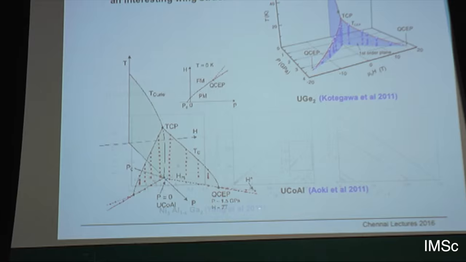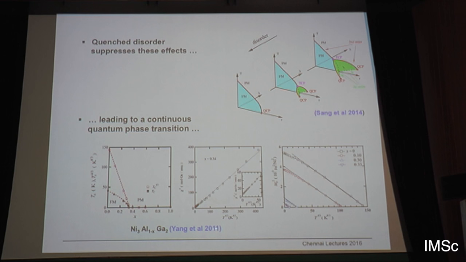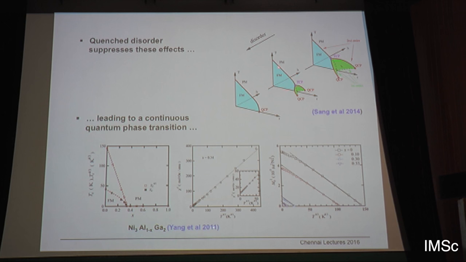So if you increase the quench disorder, and this is now a theorist's cartoon, okay, then what happens is that your tricritical temperature actually goes down as a function of increasing disorder, and the tricritical wings shrink, and eventually at a critical disorder, you find that the tricritical point gets suppressed all the way to zero, and eventually you do get a quantum critical point in zero field. Okay. Disorder does other things as well that are very interesting and complicate the picture, and Thomas is going to talk about these at some length.